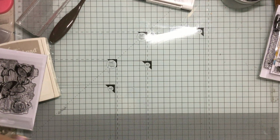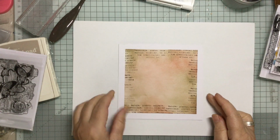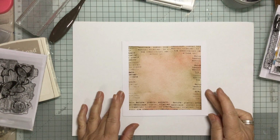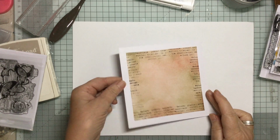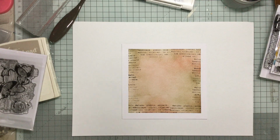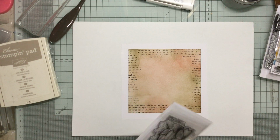Okay, now I want to just make sure that I haven't got bits on there. You'll have to excuse the light coming through. I will put a piece of card in because I have a very bright light above me, which makes it very good for me to see and you to see, but not particularly. So we've got this in on the corner, which is nice. And now we need to start working with this lovely autumn leaf.